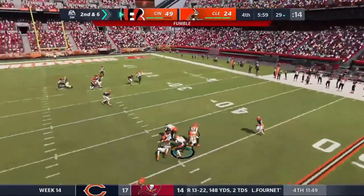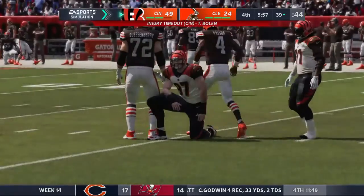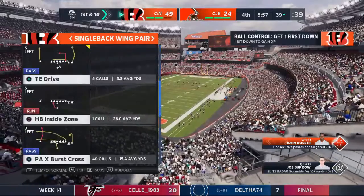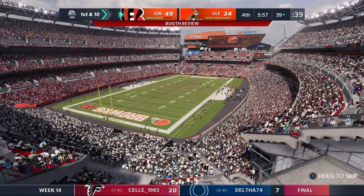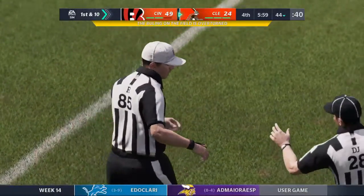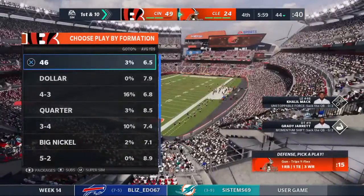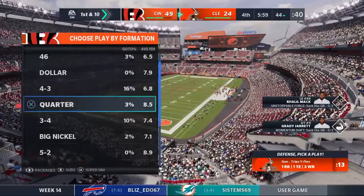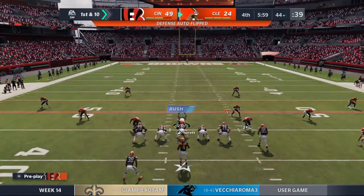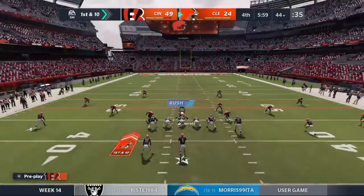And he loses the football a 2nd time. And the Bengals grab it. And the return stops at the 39-yard line. Now, after that last play, there's a Bengal down on the field. While he gets attended to, we'll step aside. For the Browns, good starting field position as they have it 1st and 10 at their own 44.